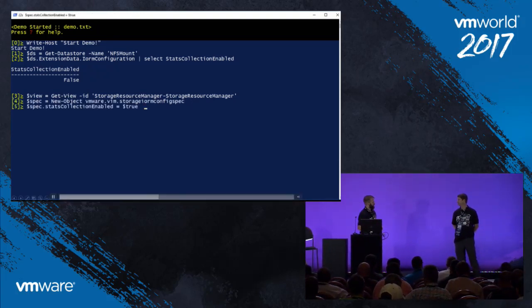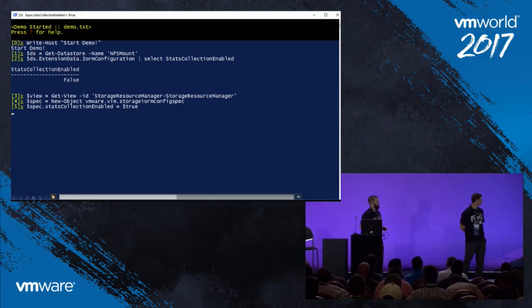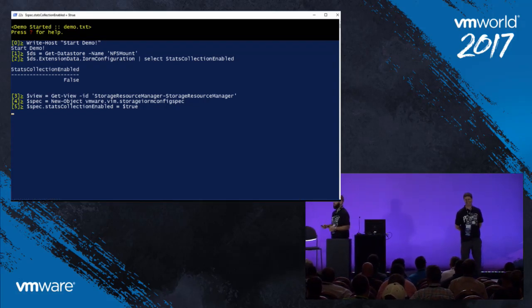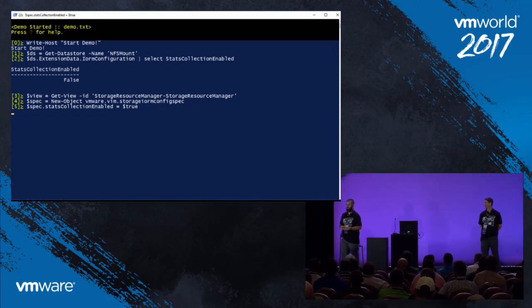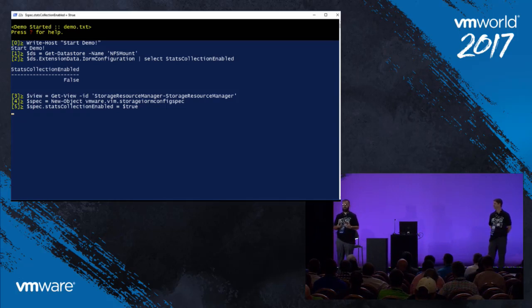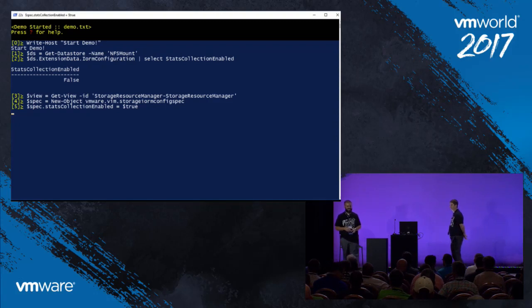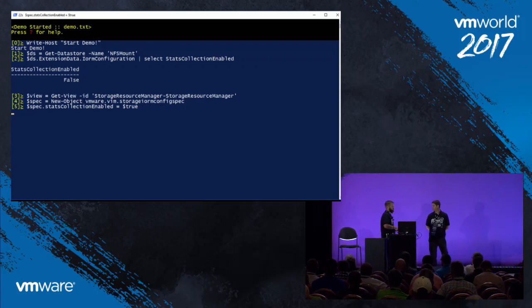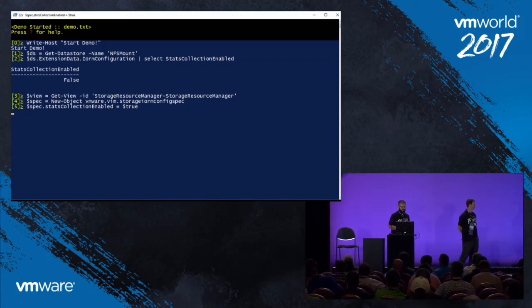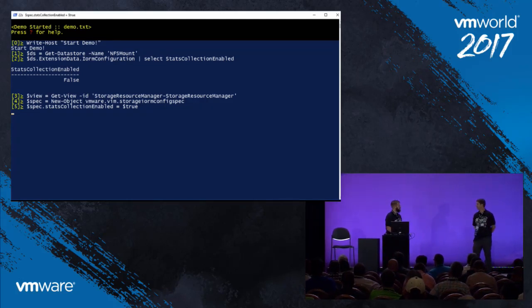This is where Get-Member comes into play, and I did not show that off in the demo here, so I will explain it. Get-Member is telling us that these other areas are available for us to call and pull out objects based upon that high-level object. In this case, we're really only concerned about the stats collection being enabled or not, so we use Select-Object to pull out that specific area. Then we move on to getting the lower level elements with Get-View, and we assign that to an object as well, where we can start building out the spec.